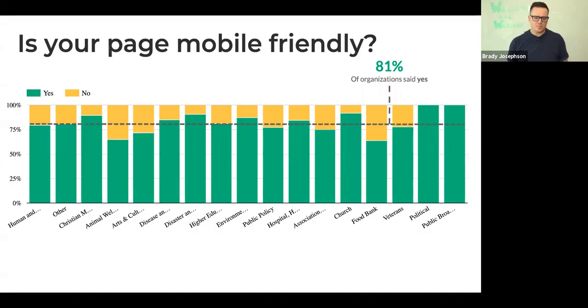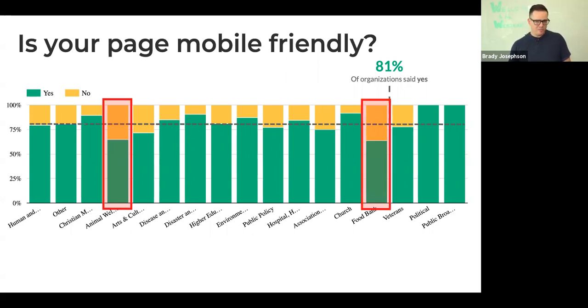So again, was your page mobile friendly? 19% of organizations in this study did not have a mobile friendly donation page. And again, that is the bare bones starting point right now. So that is often related to tool and technology, but if you do not have even a mobile friendly donation page, you seriously need to think about moving donation tools or providers, or calling your provider and saying, what the heck is going on? Show some of these stats about how it's rising and growing, and see if you can get some help. Because if it's not mobile friendly, there's often not a lot that you can do outside of changing tools.